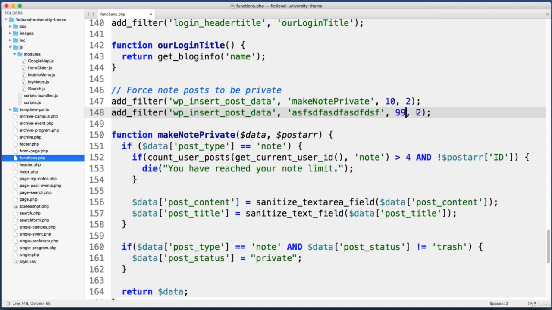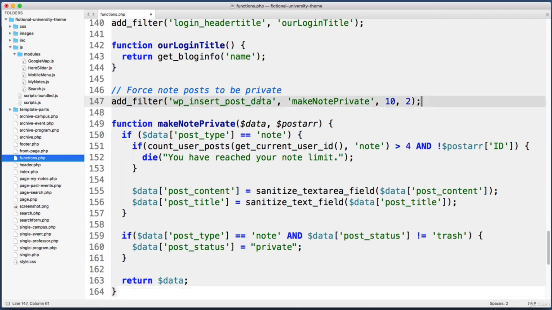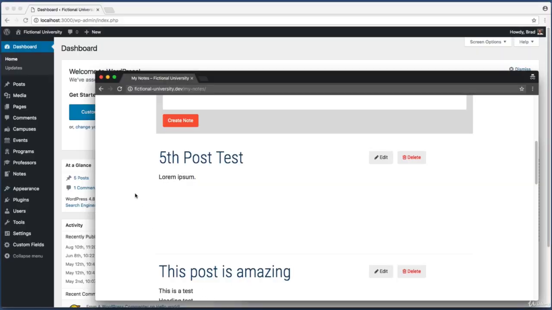Again, for our purposes, this doesn't really matter. It's just something I want you to be aware of. So let me delete that. Now let's go ahead and save this and test it out. So back on the front end, I'm at my limit. I've got 5 posts. Let me try to delete this one again.